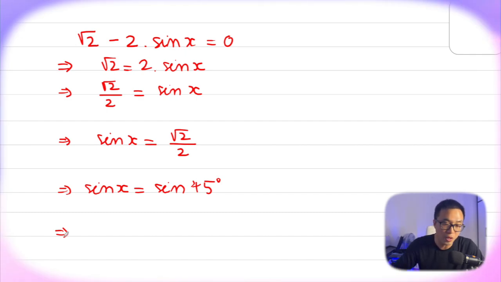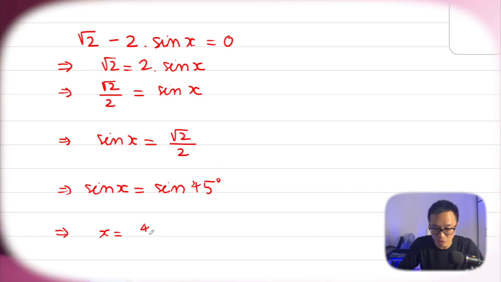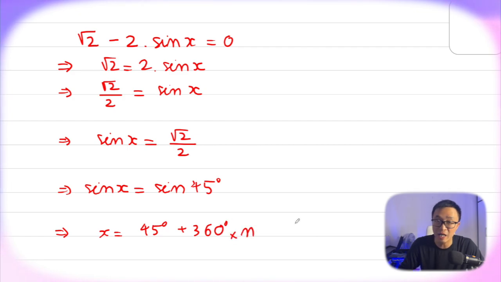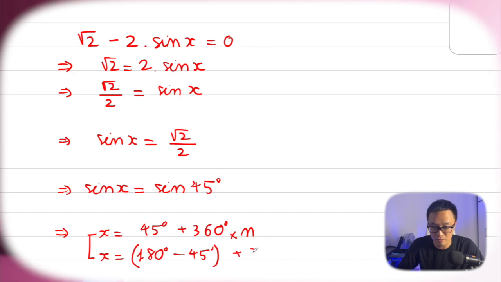I already gave you the formula for solving sine functions without using the unit circle, right? You have two formulas. For the first formula, you keep the angle unchanged. This means h equals 45 plus 360 degrees multiplied by n. And remember, n means an integer: maybe positive, maybe negative, maybe 0, but it has to be an integer, and it cannot be 1.5 or 1.6. For the second formula, you use the supplementary relationship to the original angle. The first angle is 45, so the second one will be 180 minus 45, plus 360 degrees multiplied by n.